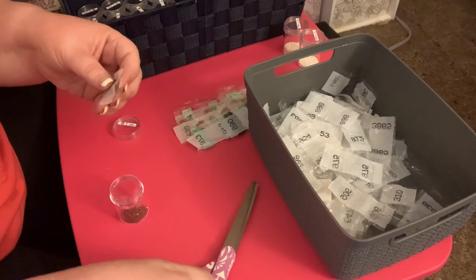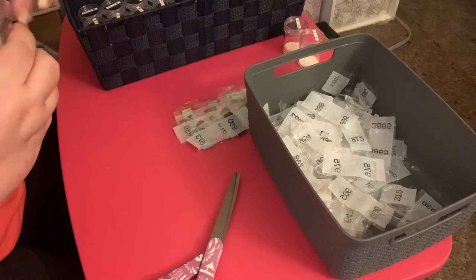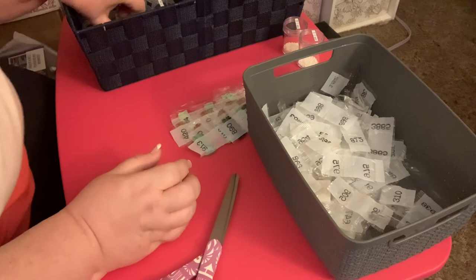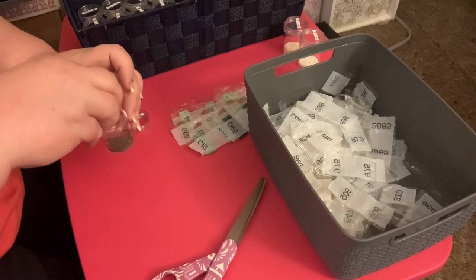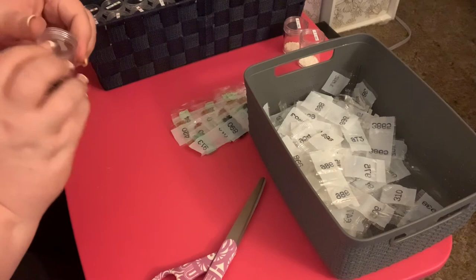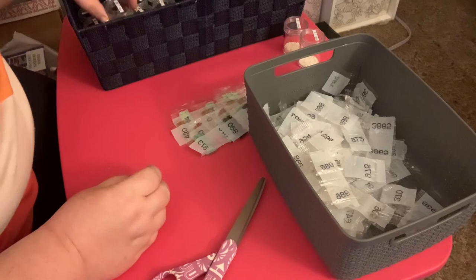If Diamond Art Club should happen to release that Alice in a Dolly Dream painting, I'll be skipping it because I don't need two copies. I have not started on it yet but it is kitted up. For that one there were about 89 colors, and I just use little condiment cups that you can get at places like Arby's and Subway. They're all in my rolling tray bench over here. Looks like it has just a little bit of dye but that could be worse. Here's the 890 — we're almost done.